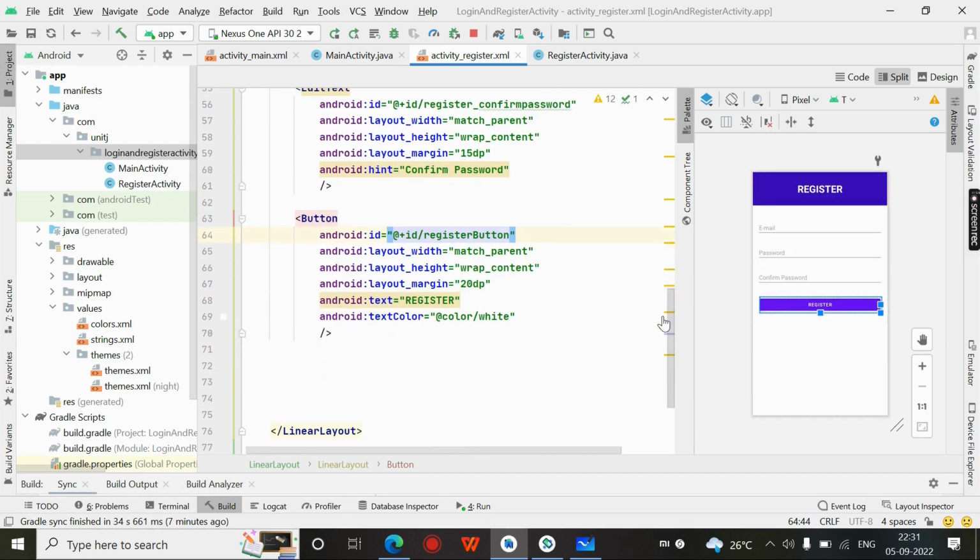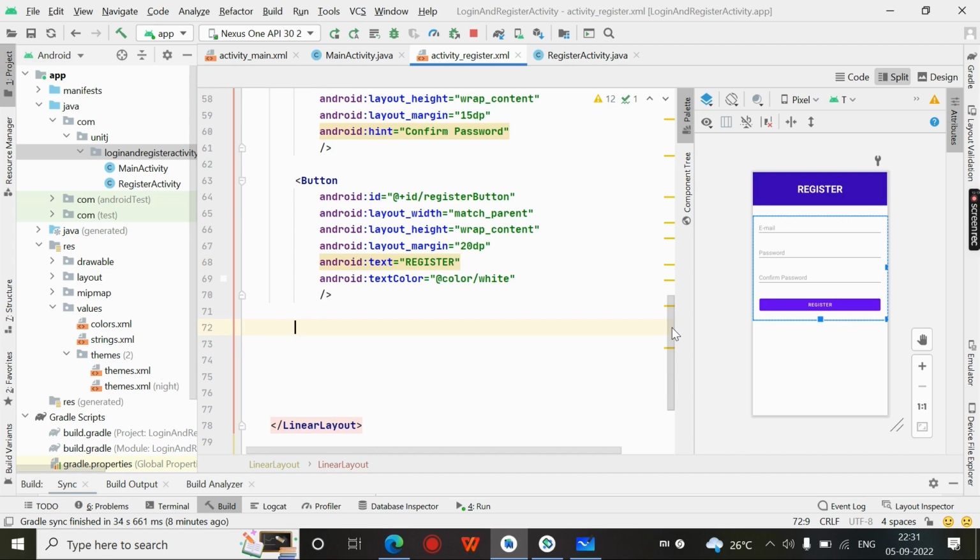Then we need to add a text view, right? If user is already a registered user, he wants to go back to the login activity, we need to give a way to go back to the login activity.